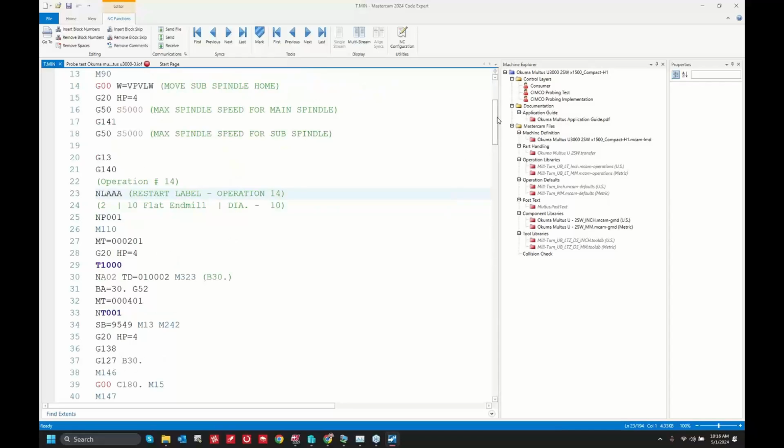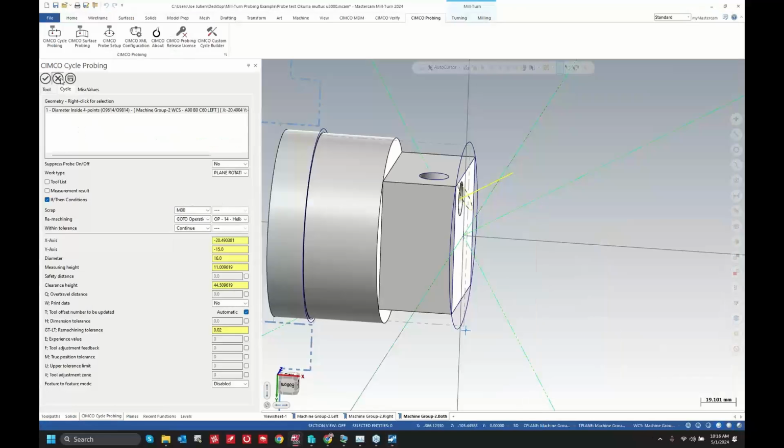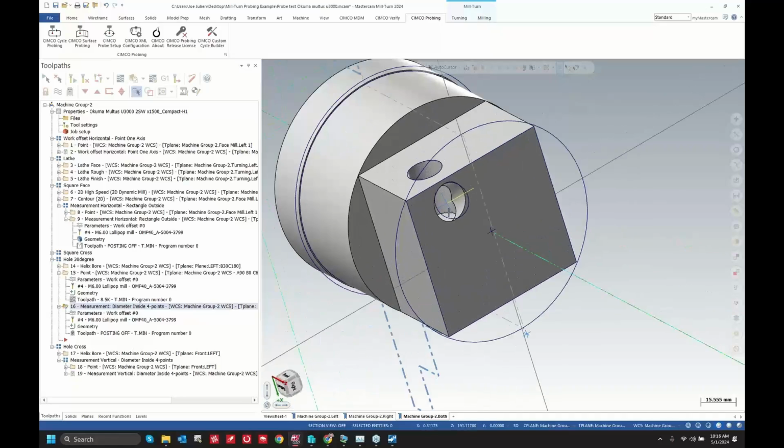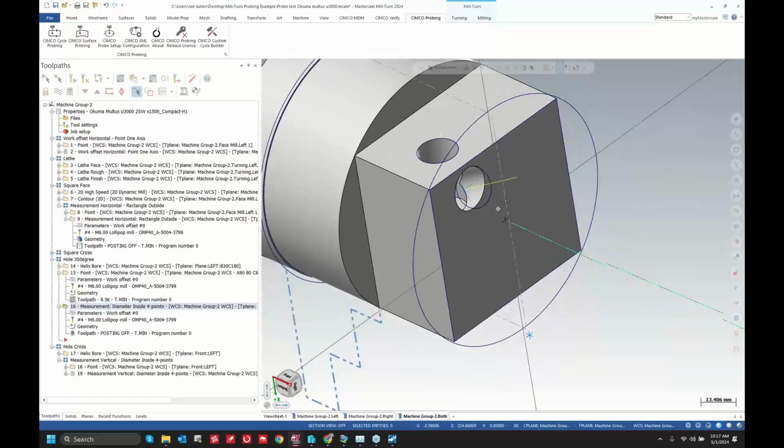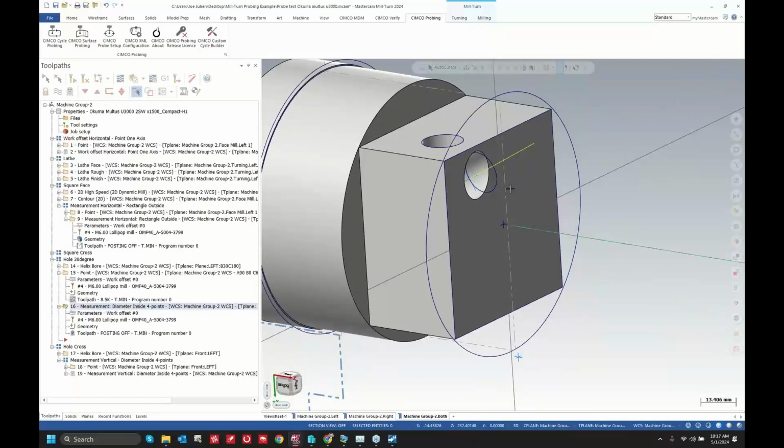So it makes it very simple to work in some automation into some of your processes here. And this is not just for the mill-turn side. This is also available in either the regular lathe or the mill side as well. So if you're having any trouble with probing any of your cycles, or you want some justification or some peace of mind with posting some of these cycles out, I know it gets pretty expensive to replace styli or even some of the modules on the probing end. So if you're having any trouble with that, we'd be absolutely glad to help you.